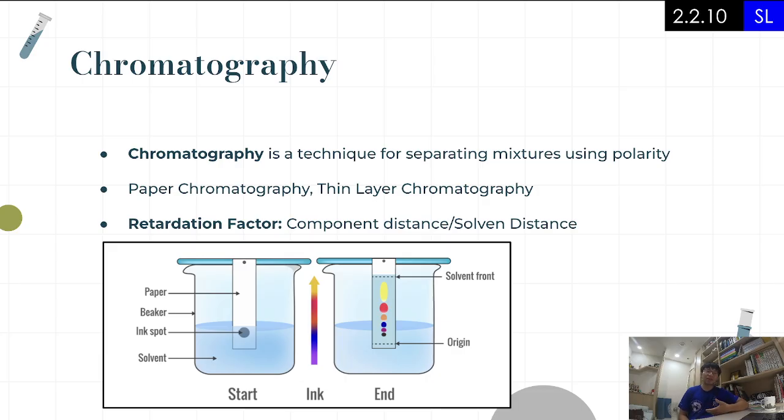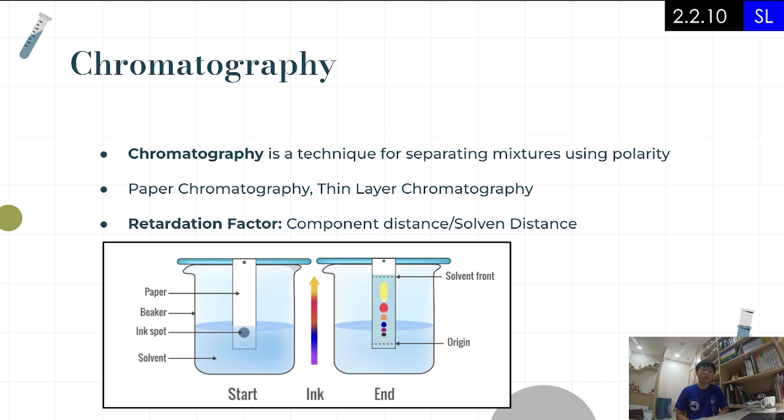Basically, you can look at the diagram below, of paper chromatography. You have a mixture that you want to separate, and you put it in a solvent. Remember when I said polar molecules are more soluble in polar solvents? If the solvent is very polar, then the polar molecules will be more soluble in it. In the paper, the solvent will slowly rise up. For example, water will slowly go up the paper, and water, as I mentioned, has hydrogen bonds, so it's a polar one. The more polar molecules will be more attracted to it. So it separates using polarity.